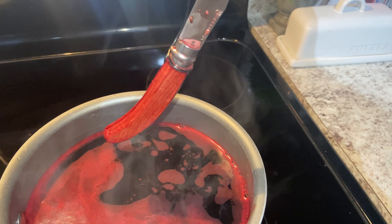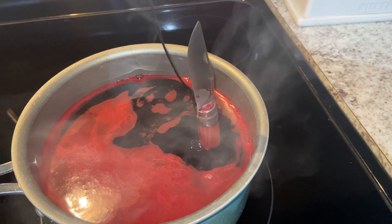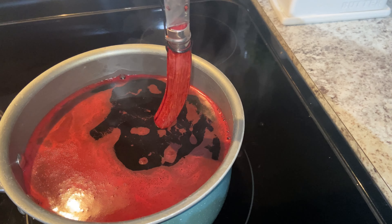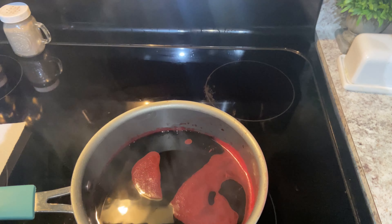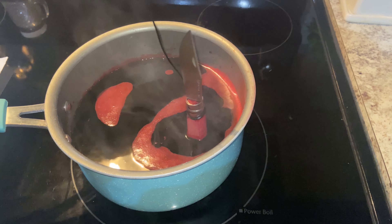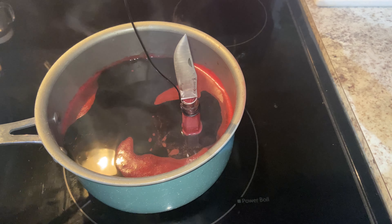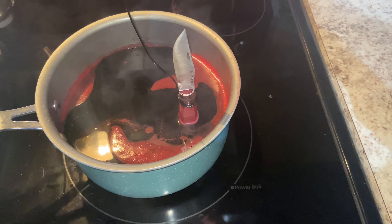After another 20 seconds, I like that shade at the top. So what I'm going to do is dump some of this water out so that I can just touch the knife to the bottom and not have to worry about the depth I'm holding it at. Now I've got a timer set for one minute. I'm going to submerge this to the halfway mark of the knife — I can just touch the end to the bottom of the pot and not have to worry about holding it at the same depth in mid-air.